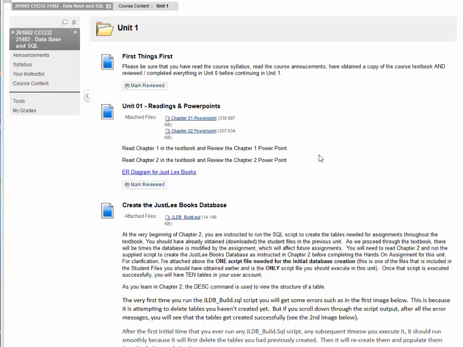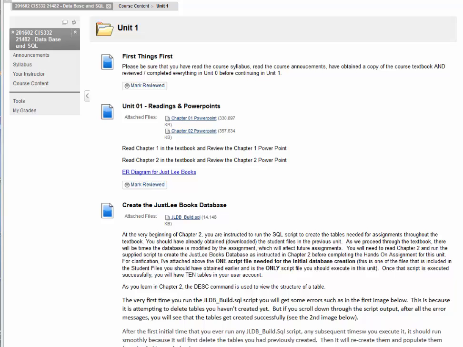In this unit, we will be reading chapters 1 and 2 out of our textbook. Chapter 1 is an overview of things that you hopefully talked about in the prerequisite course. What is a relational database? What is a relational database design? How do objects relate to each other? How to read and design ER diagrams, entity relationship diagrams. I do want to make sure that you understand the concepts from Chapter 1, and if you have any questions, let me know.